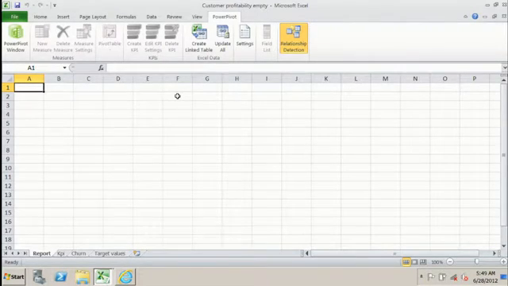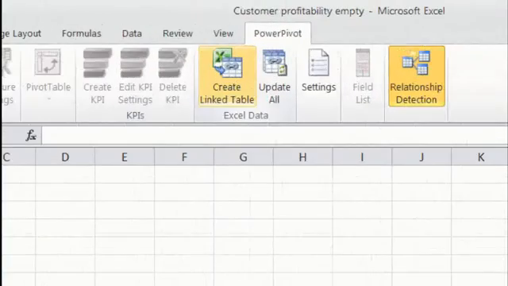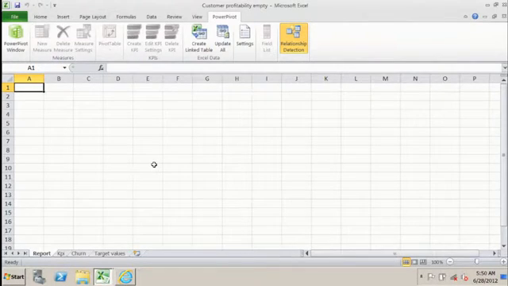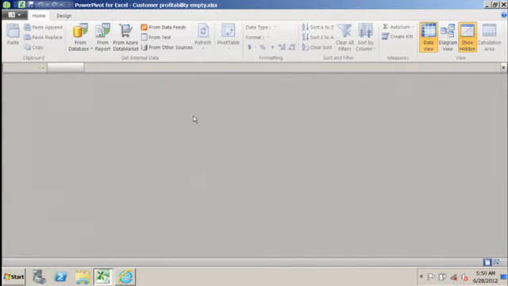We had PowerPivot in the previous release, SQL Server 2008 R2, already, and we've upgraded it now with SQL Server 2012. PowerPivot is a free add-in, as long as you have Office 2010. You can go to powerpivot.com, download it, and install it. As soon as you do that, you will get this ribbon showing up inside Excel. This is the PowerPivot ribbon. What I can do with PowerPivot is mash up data. I can get data from all kinds of different places and start doing analytics on top of it. So I'm going to start by connecting to the data mart that is being supplied to me by my IT department.